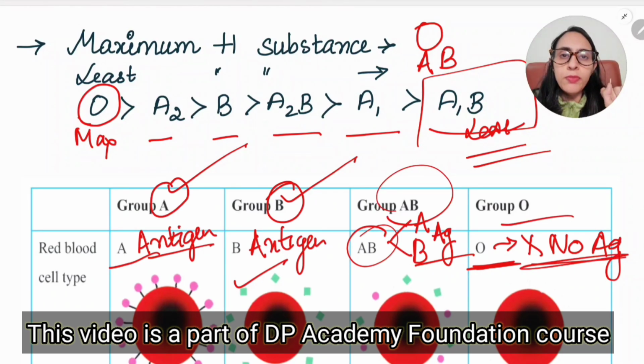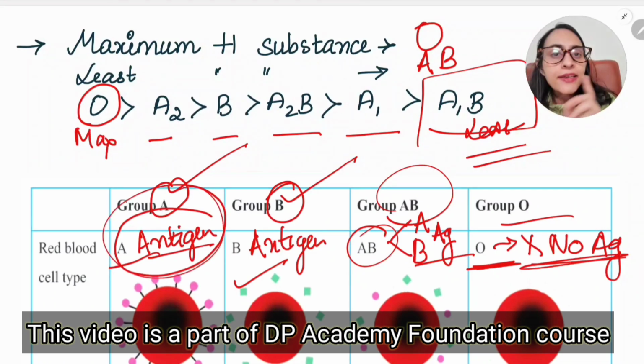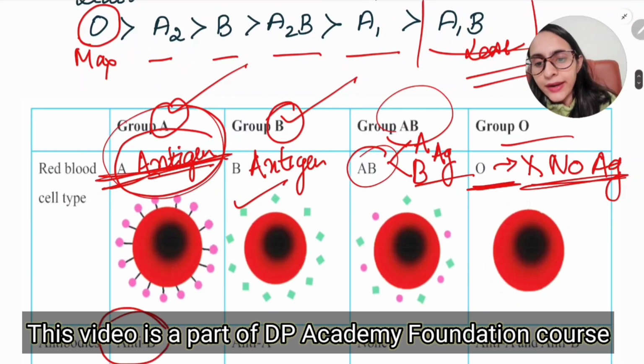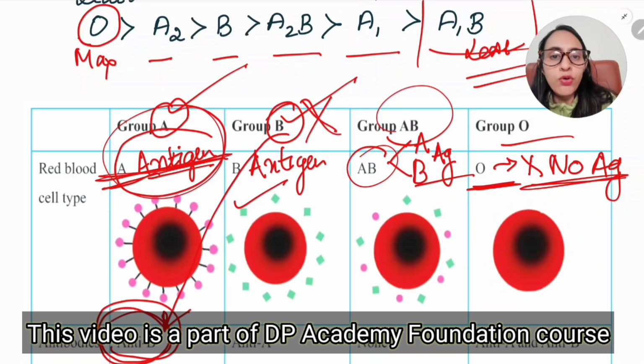Now, what we have recalled from our microbiology or pathology classes is that antigen binds to antibody and there is going to be a reaction. So we do not want this reaction in the body. So A antigen is not going to have anti-A antibody. If the person is going to have antibody against this antigen, then the person will not have any blood. That means blood is going to kill its own blood type, right? So this kind of person is having anti-B antibodies. That means if you transfuse this B blood group to A blood group person, this anti-B antibody is going to destroy all the blood group B thing, right?